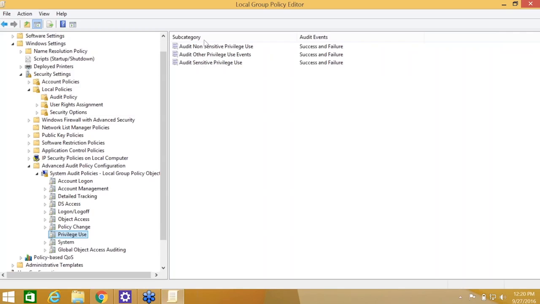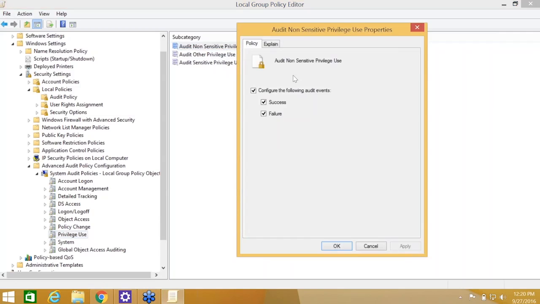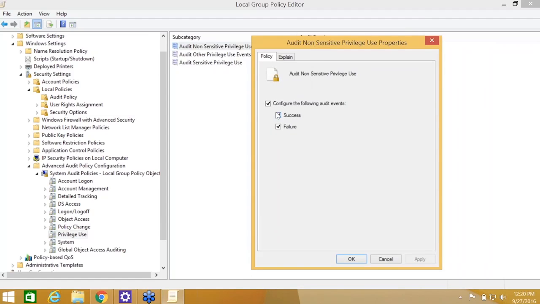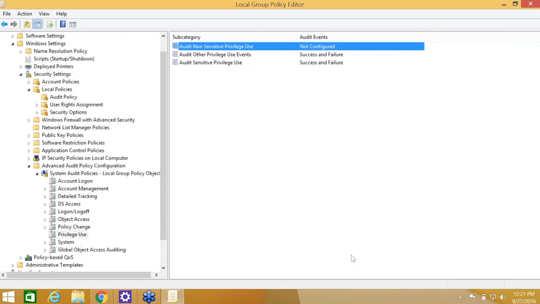So to do this, you can see the three subcategories. Simply right click on the subcategory, go to properties, and now we are unchecking the success and failure for the non-sensitive privilege use. Once you do that, click on apply and OK to apply the settings.